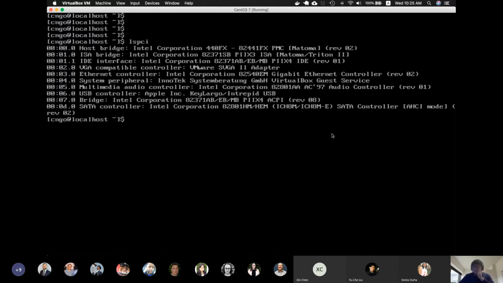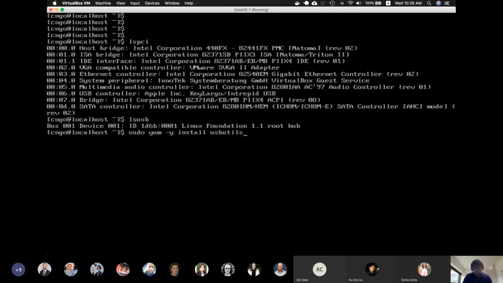And for USB, you can do lsusb. It will show you a device there. If you don't have it, sudo yum -y install usbutils. I already have it, so go ahead.